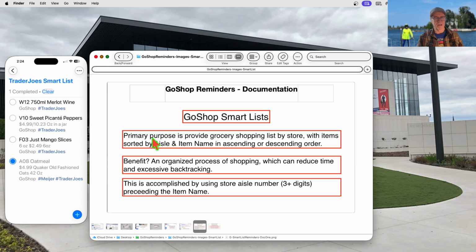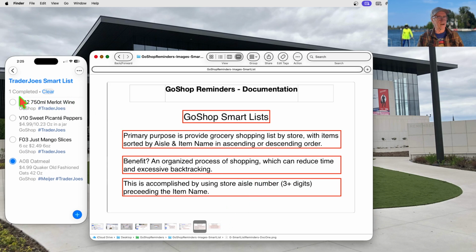This is very critical. Benefit: an organized process of shopping, which can reduce time and excess backtracking. This is accomplished by using store aisle numbering, and we'll get into that a little bit in the process, proceeding with a name. Excuse me for that. So go over again. You've got an aisle number.